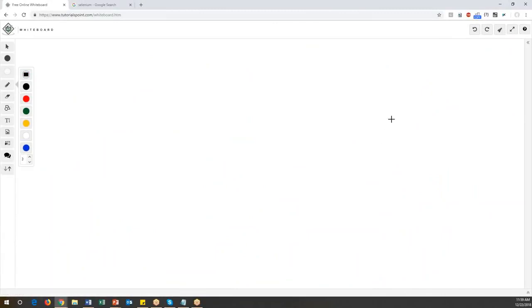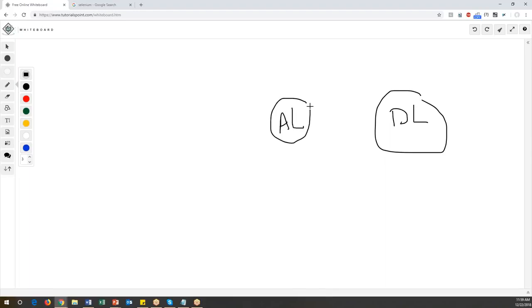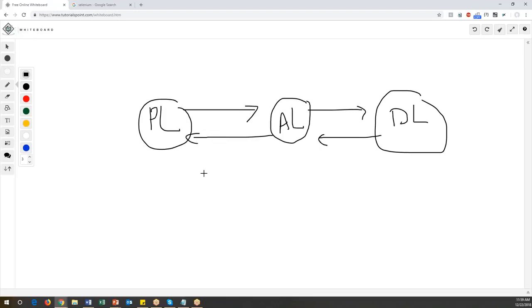One is the data layer. The other one is the application layer, where the actual business logic is present, and then the presentation layer. All right, this is how the communication happens. The data layer gives the data, and the application layer provides the data to the presentation layer. Now this is a GUI, meaning the user can see all the stuff in the web pages, right? And this is the database.